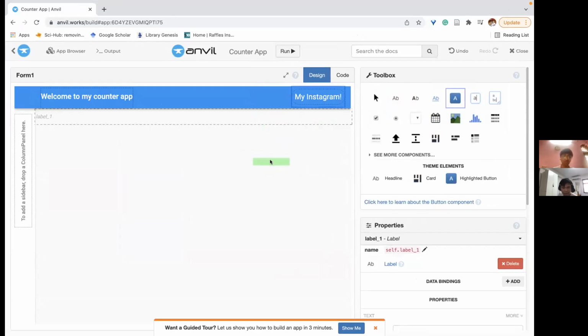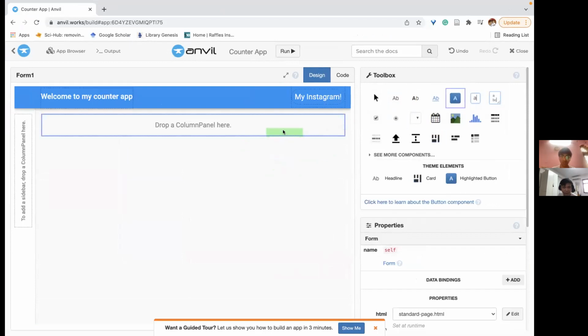Okay, what if you delete the display, delete the label at the moment? The label, let's remove the label. Then wait, the column panel, are you able to remove the column panel? If you click on it, you cannot, is it? Nope.